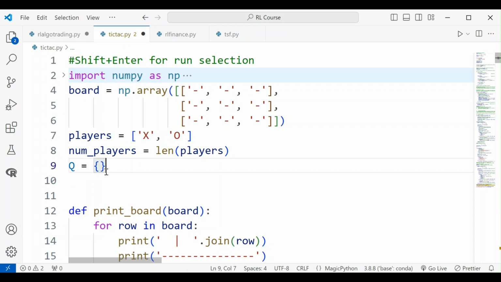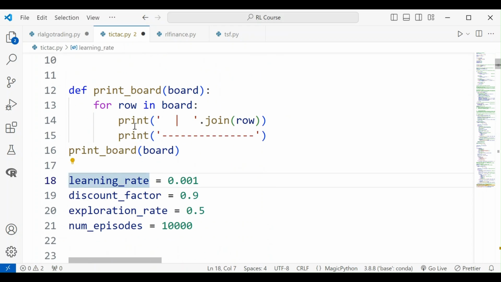Q is a dictionary. These are Q values. We can print this. You can try it. Learning rate, I've explained in the previous video, is how fast we want to learn. Discount factor, I've told you, is how fast we want to discount future rewards. Exploration rate is 0.5. Now there is something known as exploration versus exploitation in reinforcement learning. At each step the algorithm decides whether to use the existing Q value, meaning to use the action that has the maximum Q value, or take a random action and again calculate the Q value. So this is always a decision.